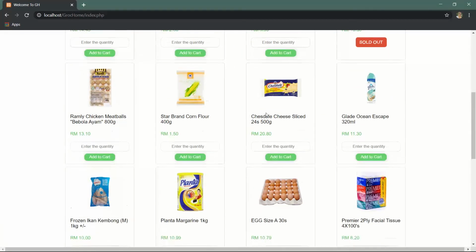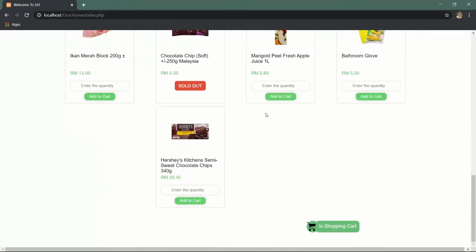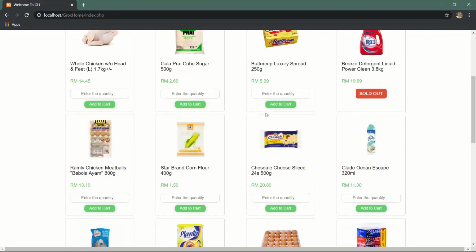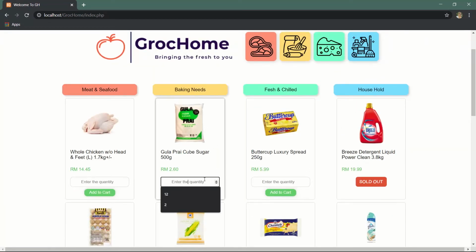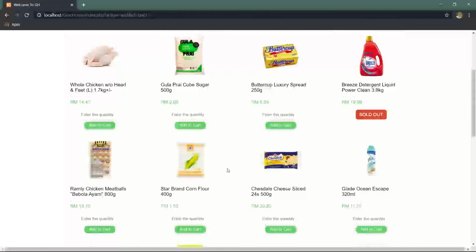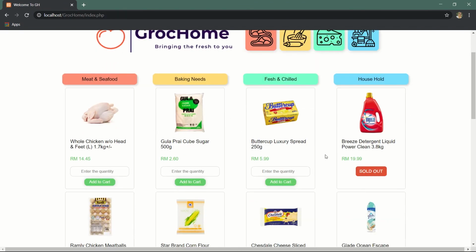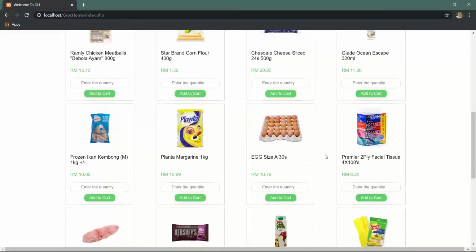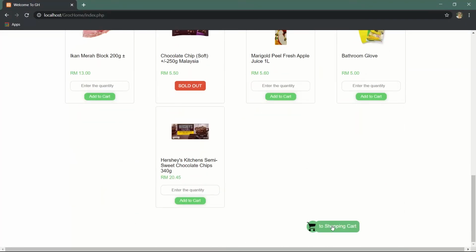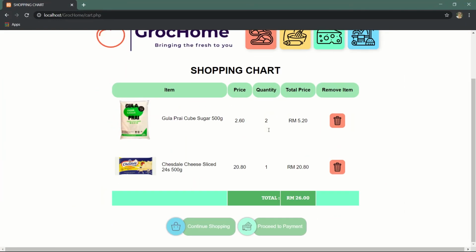Let's see. I want to buy 2 packs of sugar, and because I like cheese, I'm going to buy 1 pack of cheese there. Okay, let's see my shopping cart. Let's add some more.